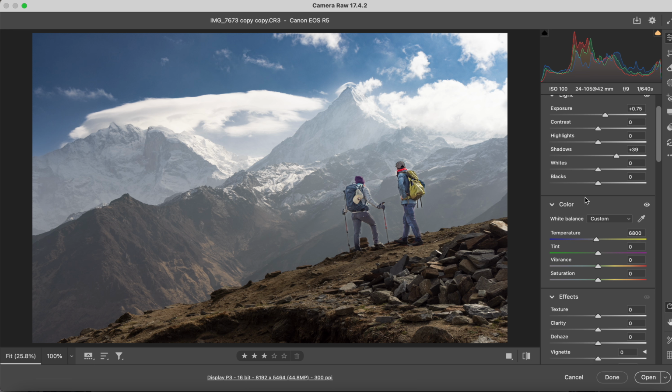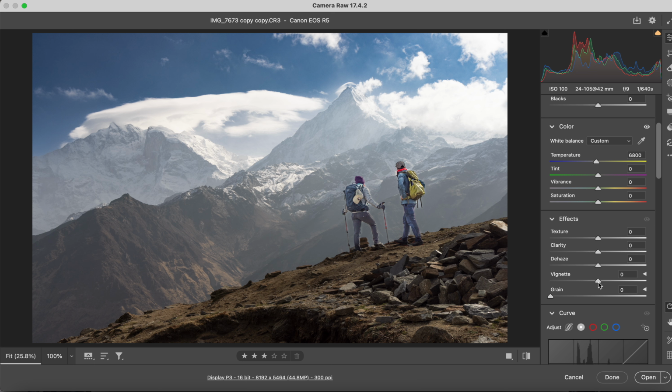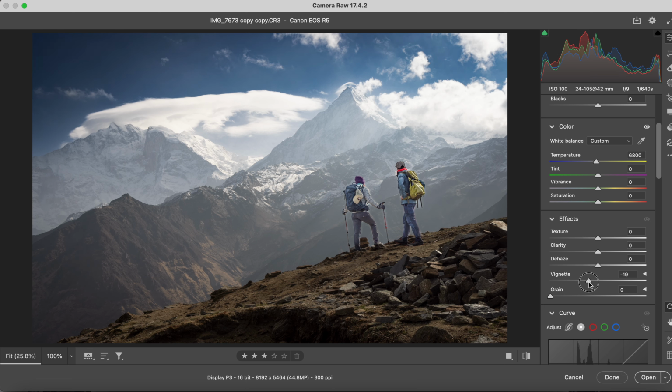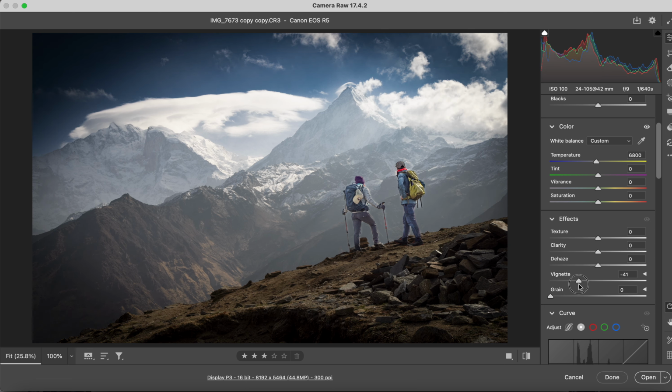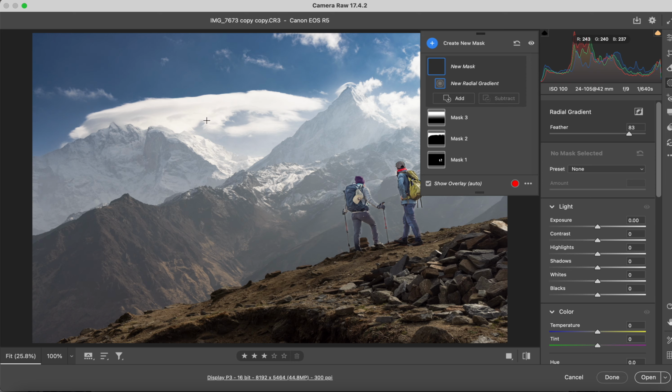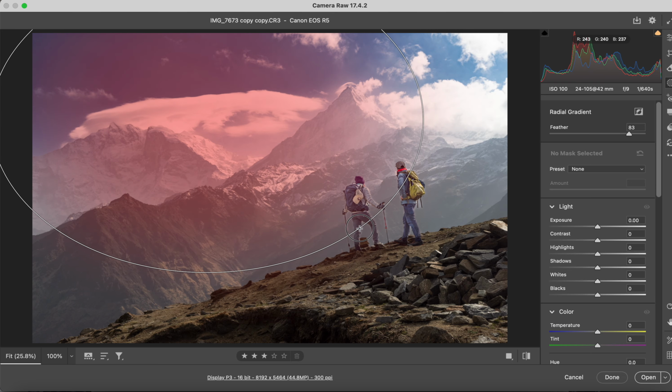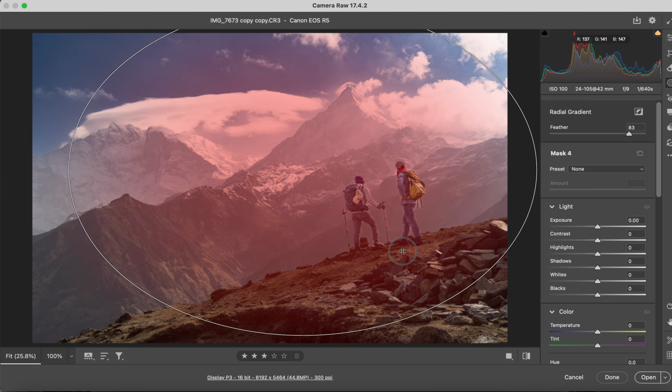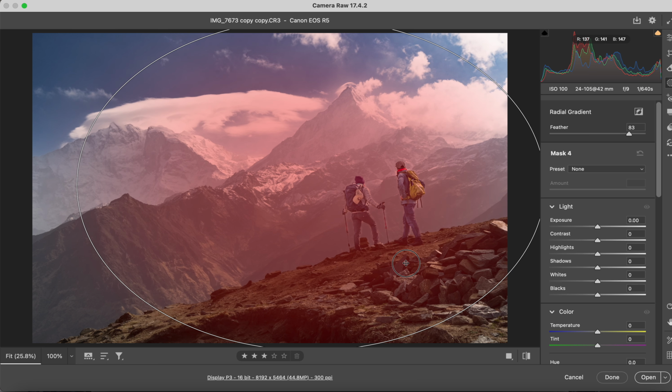Then I'm going to come over to my vignetting and just see what this does, because we do have a dominant subject and dominant landscape kind of towards the middle of the frame. Those fringes are not super important. And I'm just going to not dehaze, but I'm just going to vignette a little bit, and it's kind of cool. I don't really like it. So a trick that I have for vignetting when I don't want to just use the default vignetting tool is actually make a radial filter. So I just hit J, and radial filter allows me to put a circle. And I'm going to put a circle around my subjects here.